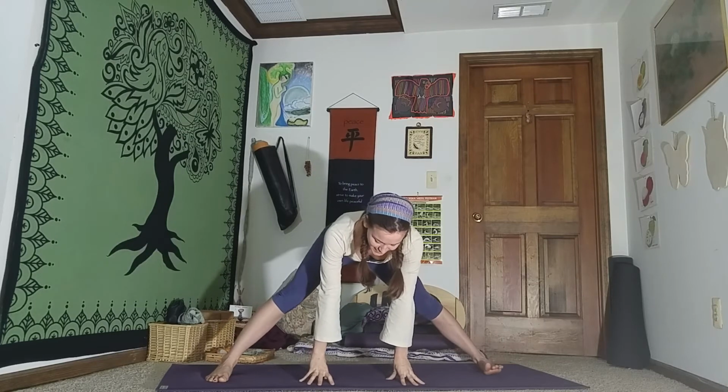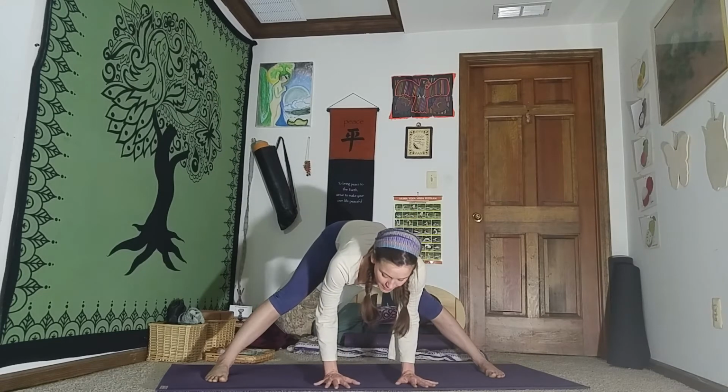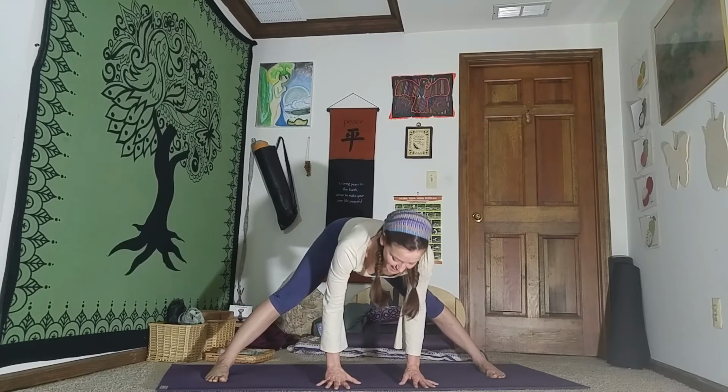Surrendering the palms, coming back to our center. Now when we go in between these, it's nice to go through the forward folds because it's going to help the forward folding and gently maneuvering the spine and hinging the spine in the right way, pressing through the fingers, shoulders together in the back, straight spine.